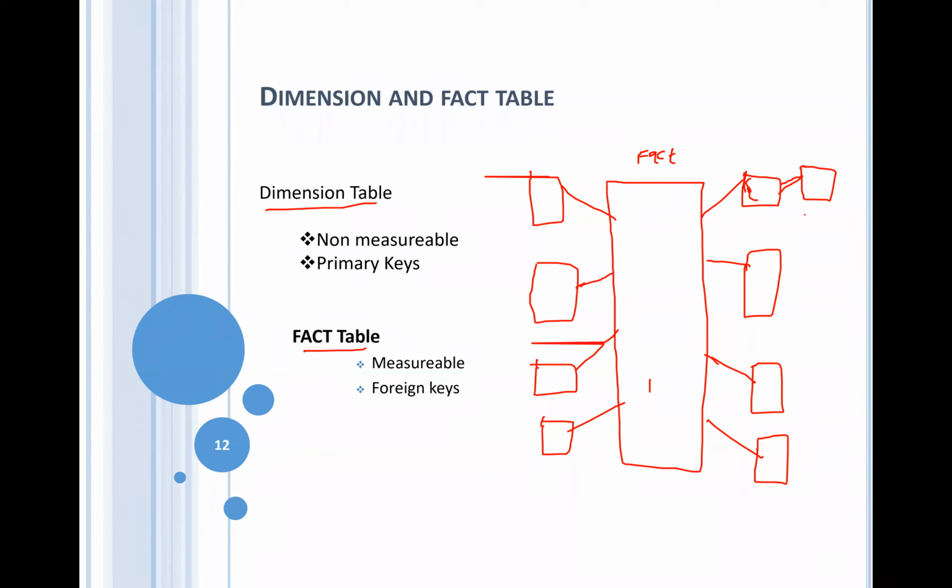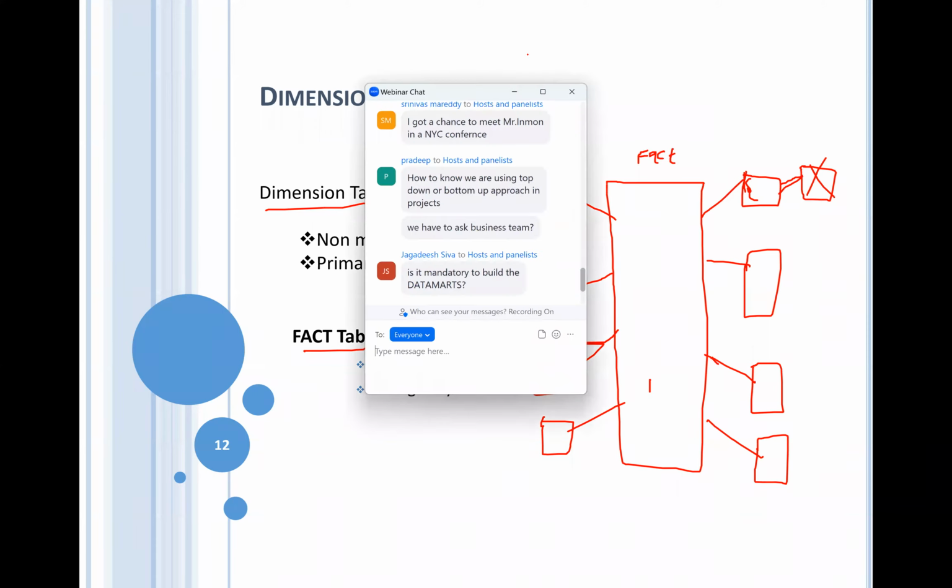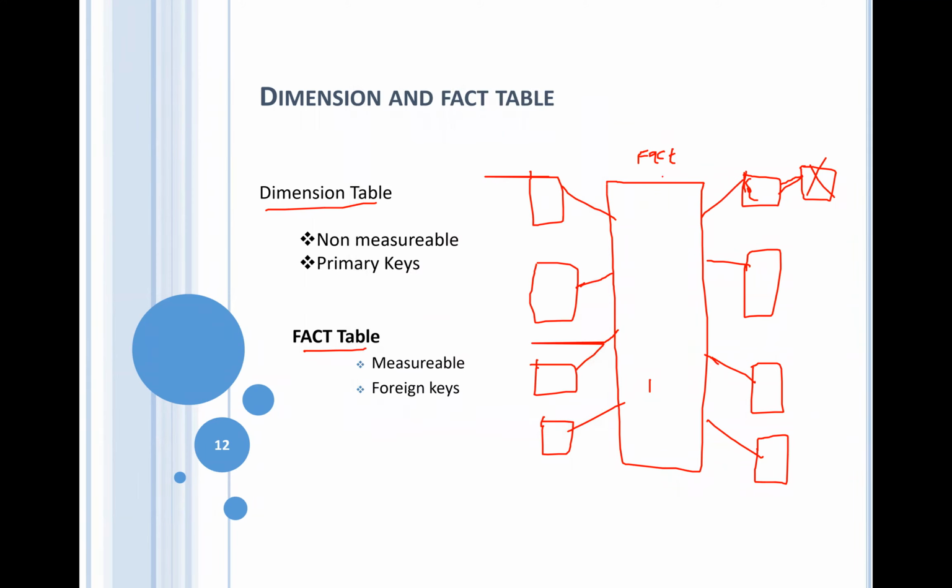Snowflake schema. What is that model? If you do not have this particular table, this is called a star schema. Snowflake schema means in the star schema dimension table, if I want to do a normalization process, that will become a snowflake schema. Okay, we also have the galaxy schema, where multiple dimension tables and multiple fact tables are connected with each other. So this is what we will go for.